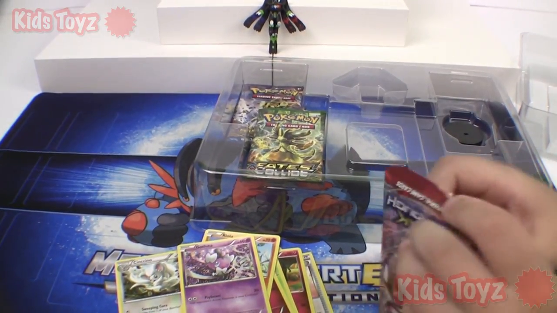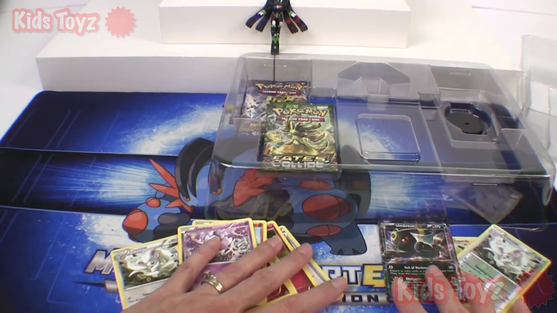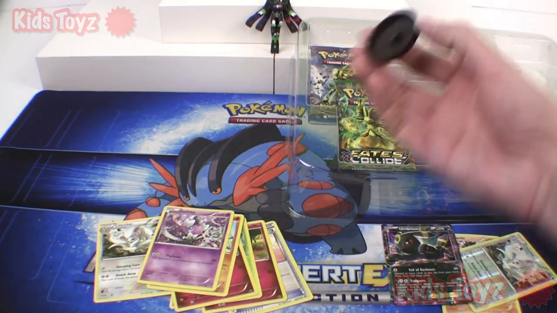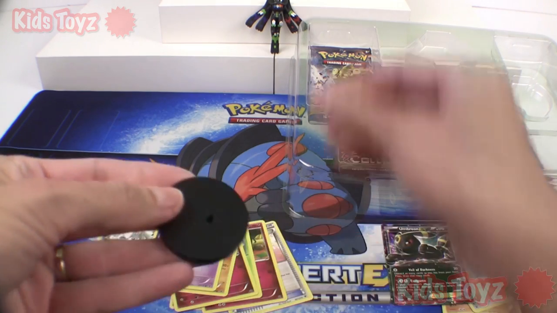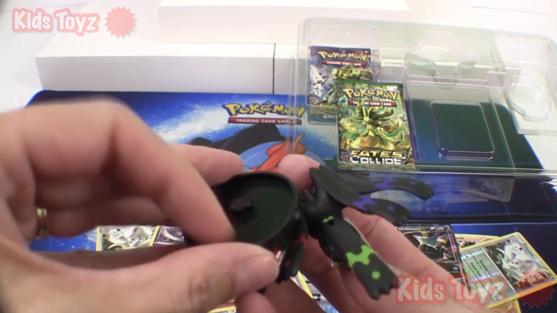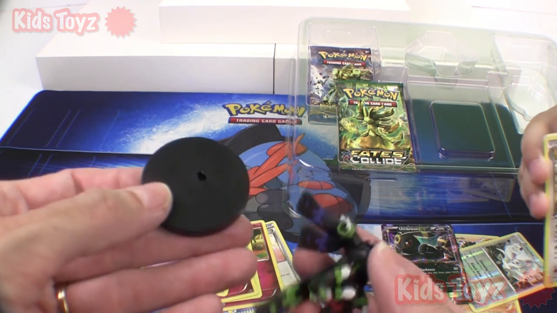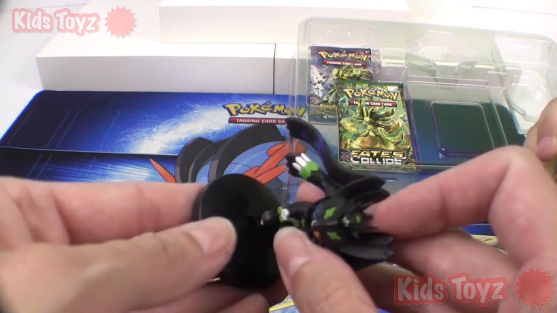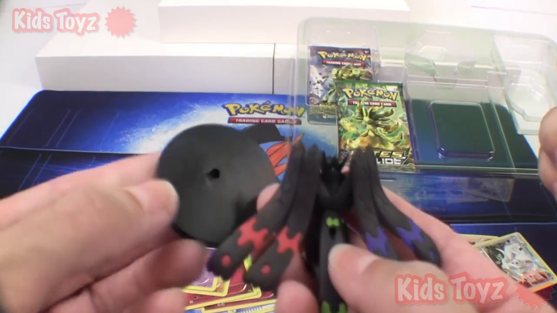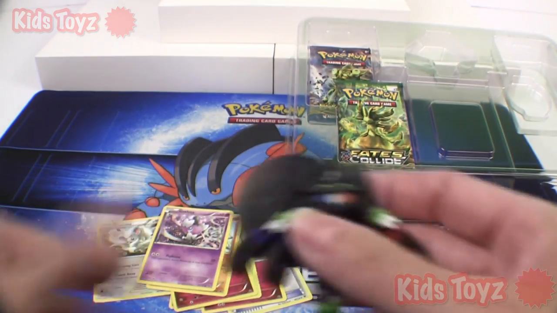Trying to get this thing open here. Oh, what's in here? What is that? Pokemon. Oh, I see. I was wondering how this guy stands up. How does this work? What is this thing? I've never seen this before. Does he lock in somehow? It's got the same shape as that one. I don't get it.